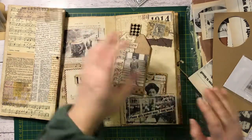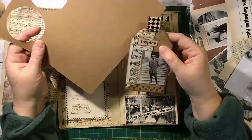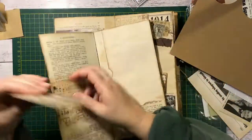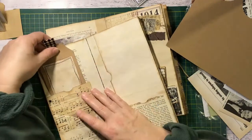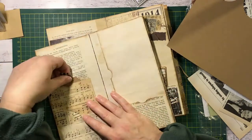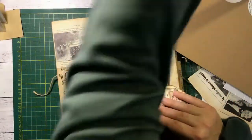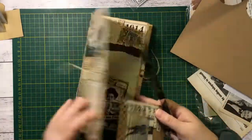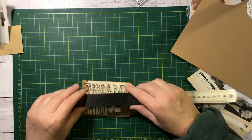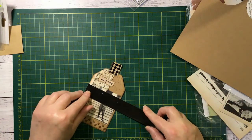I did this tag on craft cardstock, so I've got a bit of scrap here and I'm going to do it around about the same size. We'll just see how it fits into our envelope because this one's a bit different - it just fits side on. Yeah, that fits fine, so it's about the same. I'll tell you the measurements just in case yours is a similar size. So this one is about five inches by three inches.